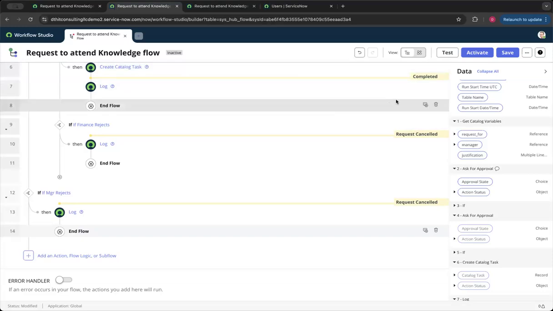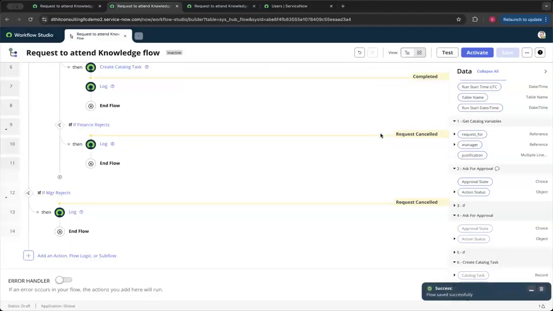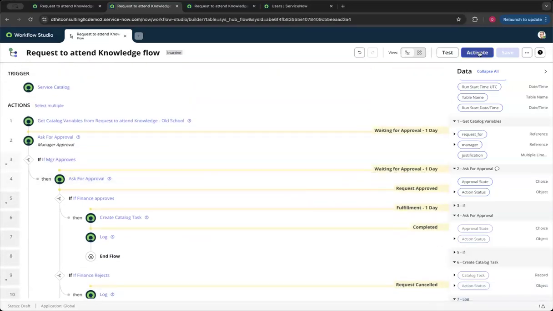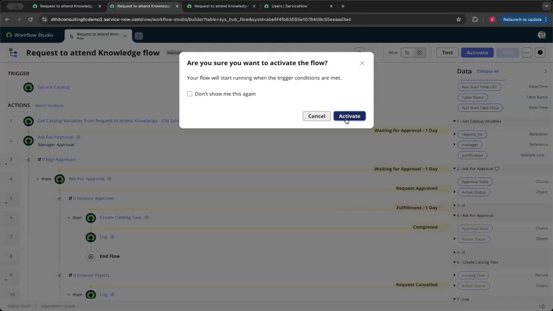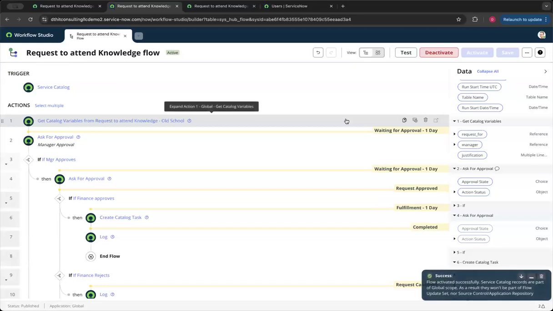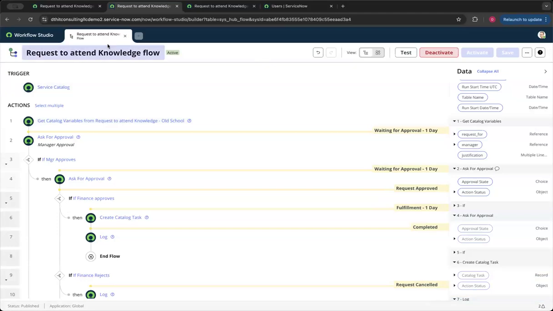So the very important thing now is you want to save your flow. Now, I just saved the flow, right? It will not run unless I activate it. So you want to also activate the flow. Now you're going to say, Dante, why do I have save and activate? Because you may be working on a working draft and you may not want to activate it just yet, right? So that's why they have save and activate. So you may say, hey, I want to edit this, and you make some modifications, then you save it, but then you don't activate it until you're done with everything. Okay. All right.